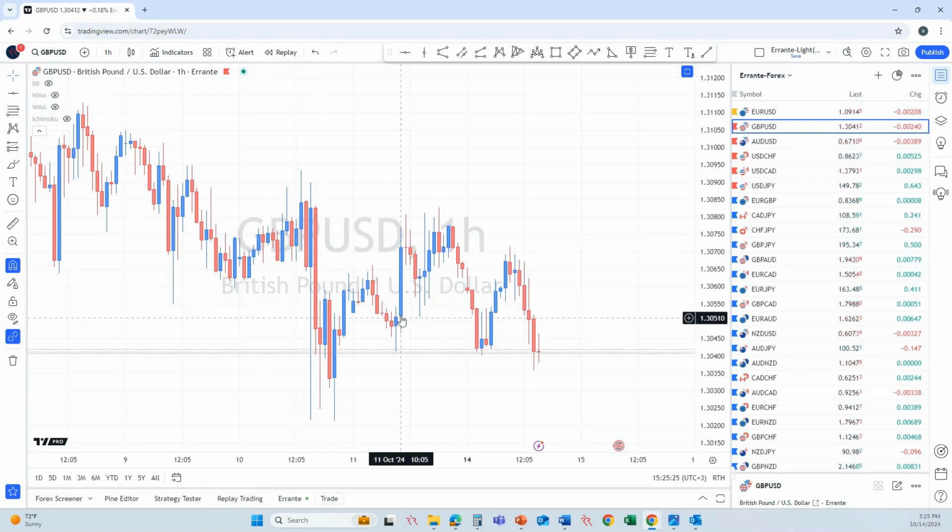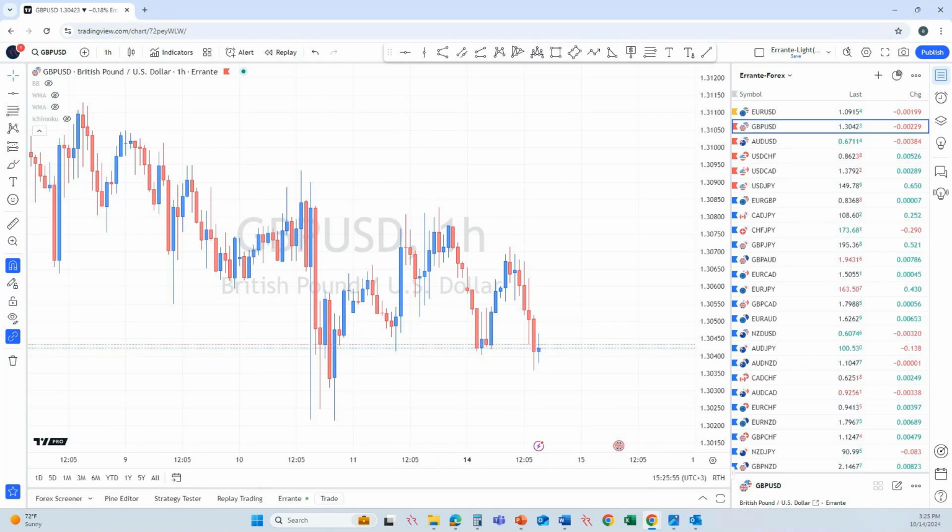And also these blue candles here, as I said, show strong buying pressure and optimism in the market, meaning buyers dominated the session. This is where candlesticks excel compared to other chart types, because they give us insight into who is winning the battle between buyers and sellers in each defined time frame.